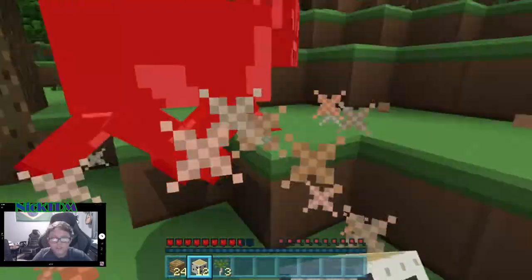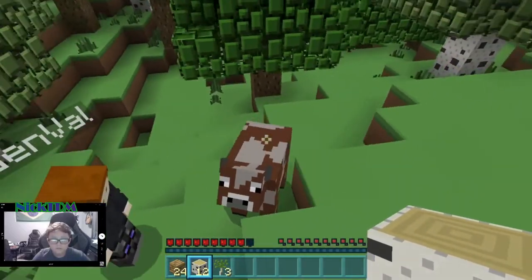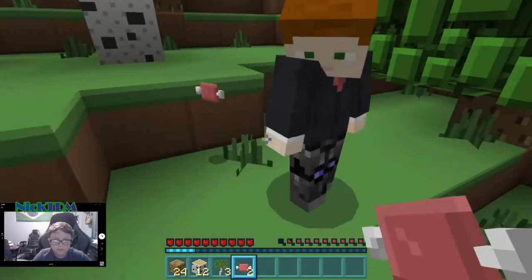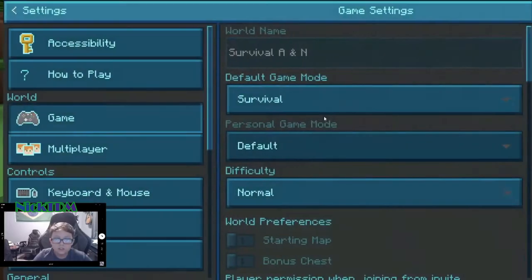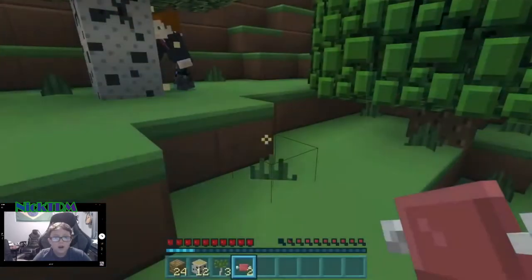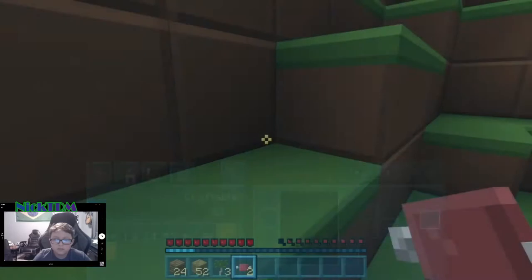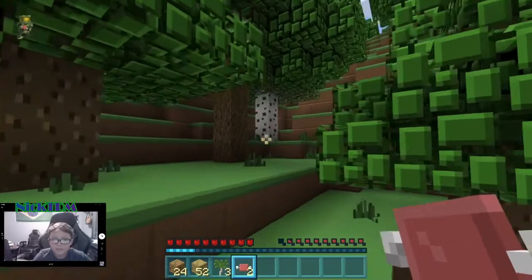Cow! The cow looks so weird! No. Here, I'll share you some raw. You need to turn friendly fire on so we can't hit each other. Yes, I will do that, actually. Okay, friendly fire's on. We won't be able to attack each other. I'm just getting this one last tree and then we'll go explore, okay?